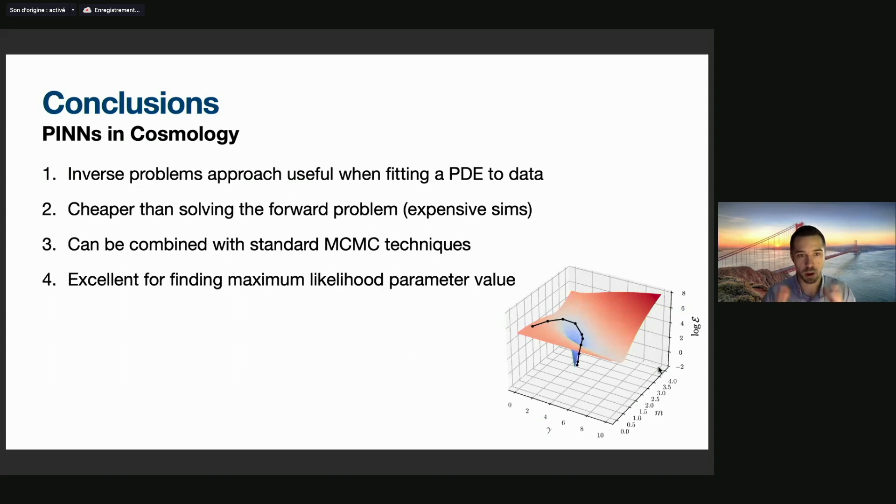As I'm running low on time, I'll just summarize some of the conclusions of this work. The first is that solving inverse problems is comparable to parameter estimation in cosmology, so we have two different names for a very similar procedure. The inverse problem has the advantage that it's often cheaper than solving the forward problem, especially if the forward problem involves running very computationally expensive simulations. Using this neural network, in this case it was the Adam optimizer, allows us to run this optimization step very efficiently and very accurately to the point where it can be embedded in very fast techniques like Monte Carlo Markov chains. It is excellent at finding the parameter values which are the best fit parameters. And then it's easy from finding the best fit parameters to then perturb around those points, so just identifying the best fit values. This can be done with neural networks just through optimization.